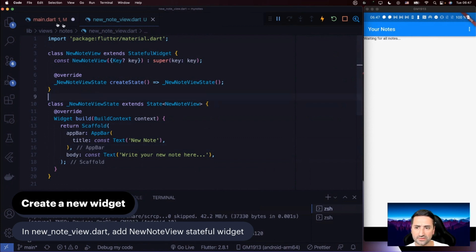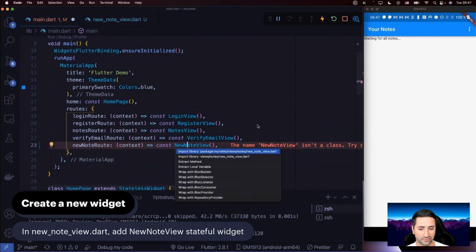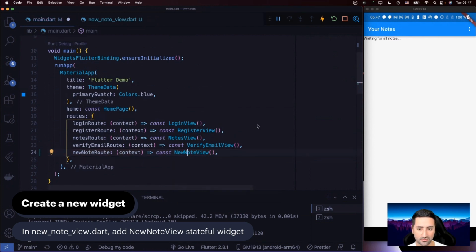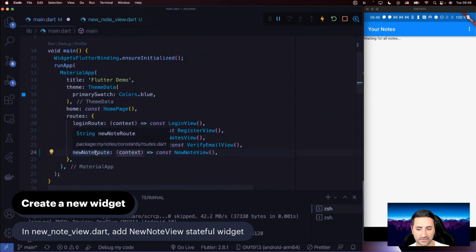So now that we have this new node view, let's go ahead in here back to our main dart and get help from Visual Studio Code to import that file for us. So I'm just going to say import, and you'll see it will be a new import right here on line 5 for me, maybe another line for you. So it's import new node view, and it allows us to basically define a route.